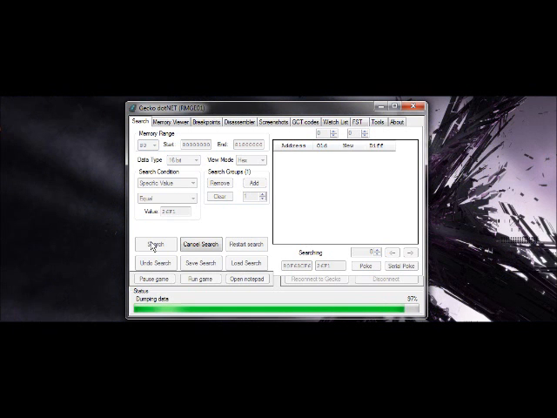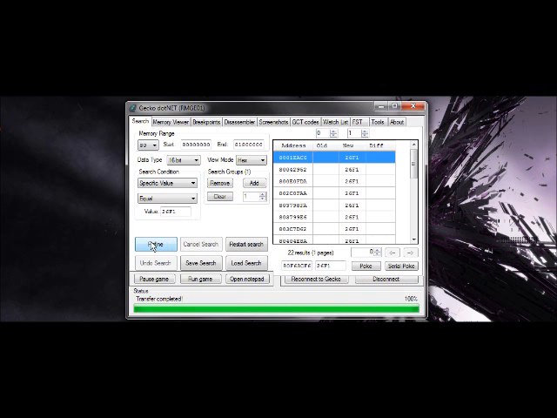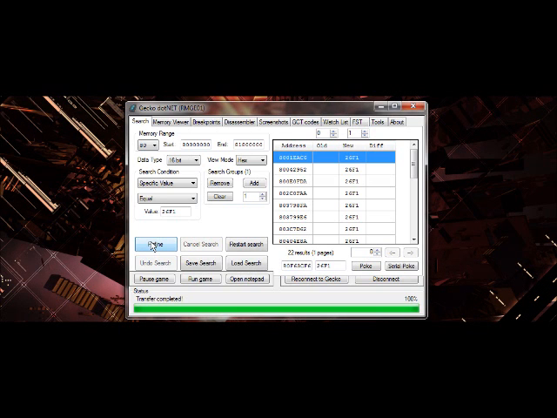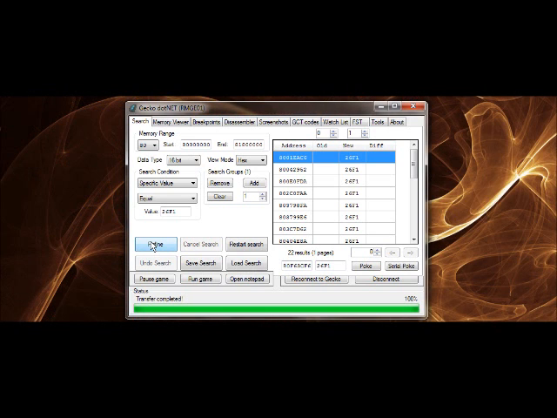I'll go over these other tabs at a later date. Alright, here we go. 22 results, one page. Every now and then you get tons of results and you have to keep narrowing down your search. Now, we have to narrow down the search a bit. So what you would do is shoot off a couple star bits or collect some. Since I'm in the observatory, I'm going to shoot some star bits.